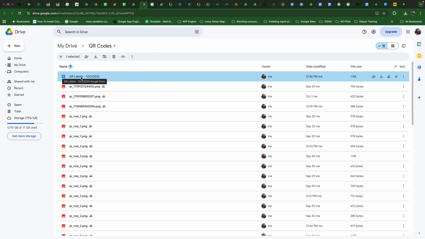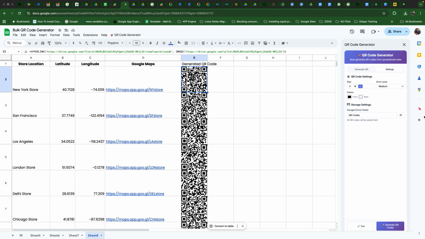It even generates a QR code and stores it in Google Docs. So that's why we need Google Drive permission also. Then you can select a folder name also here. If you want to rename it to something else, you can rename it, and it will find this folder, or if it doesn't find it, then it will automatically create this folder in your drive and will start storing QR codes there. I hope this is helpful for your business.